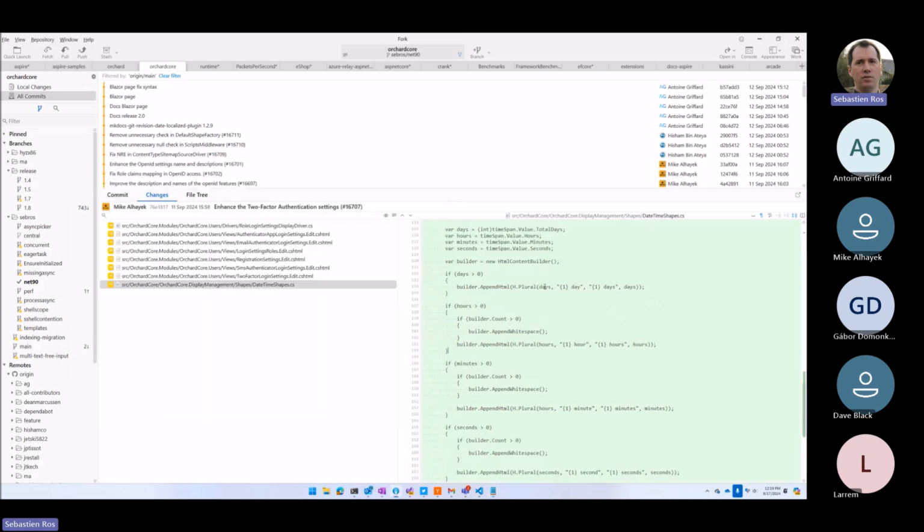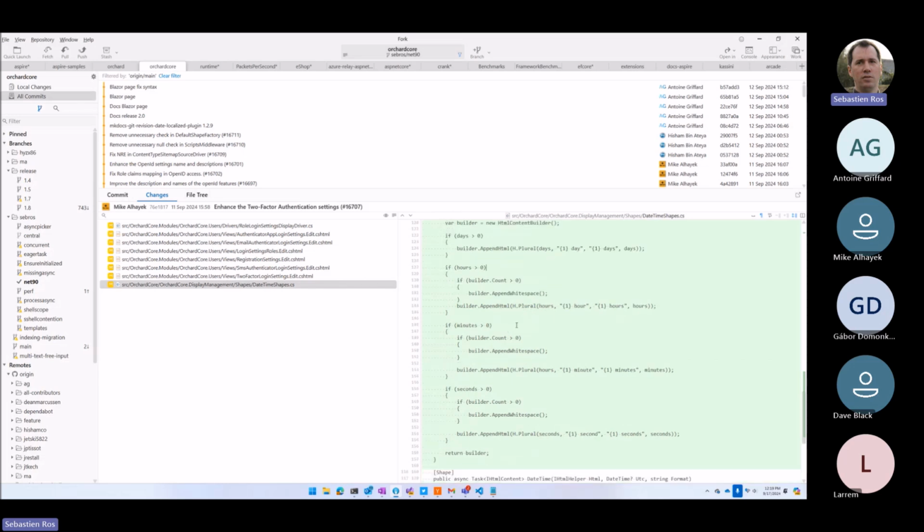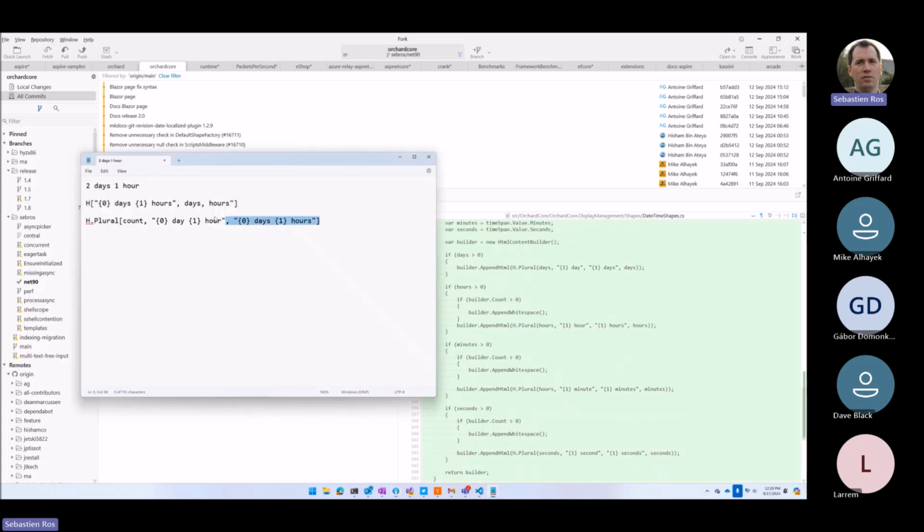So this will not work. It will just work in English, and it will work, let's say, assuming 90% of the languages which are left to right, it will work totally fine to concatenate. Like in French, it will work, definitely. Spanish, Italian, all the Latin languages, it will work. But it won't work, I'm sure, in some other languages. So we can't do that.